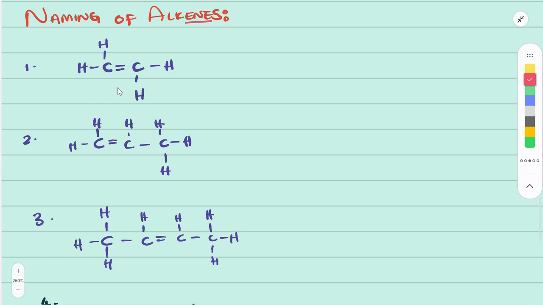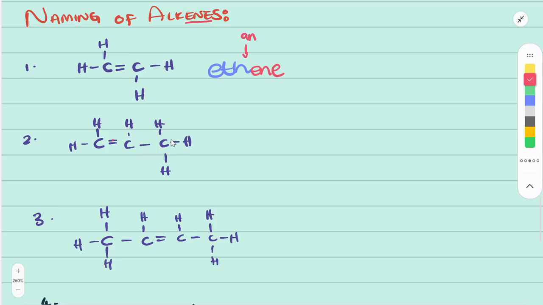Hello people, so in this video we are going to be covering the alkenes. So let us start here. We know that the first alkene that we can have has two carbons. So now 2, we know that it's going to be eth, and then the suffix for an alkene is ene. As we said, you do not put an "a" after the eth because this is an alkene.